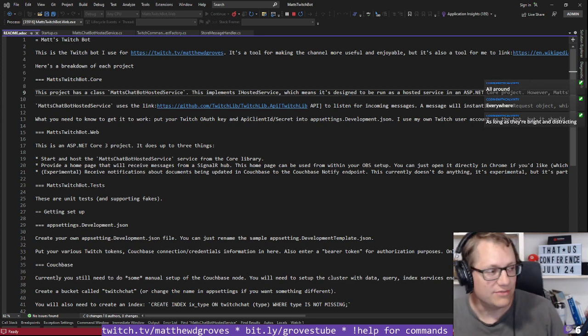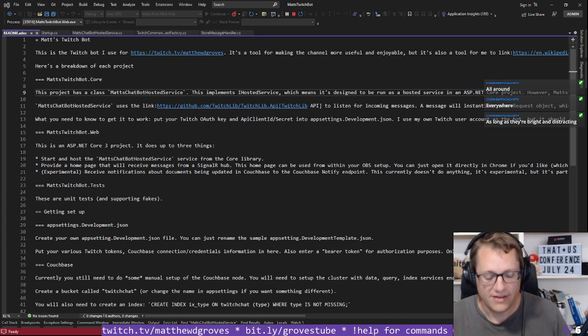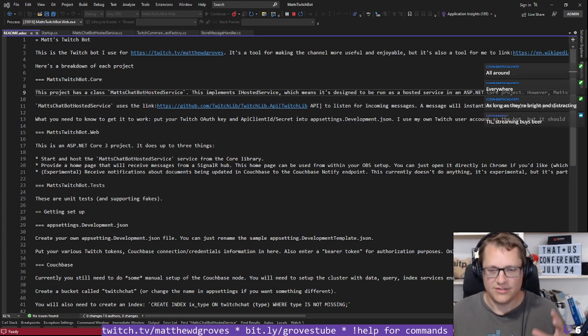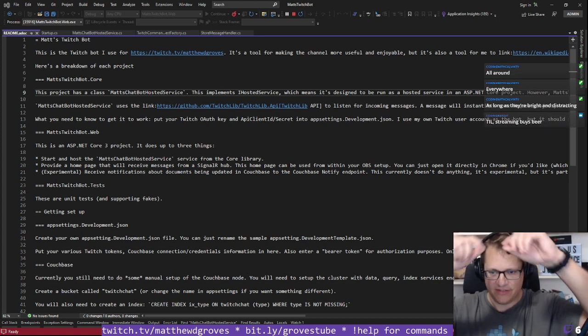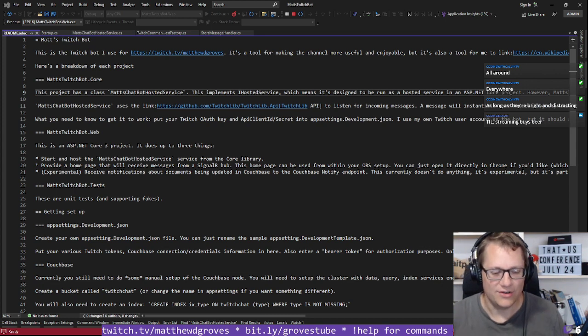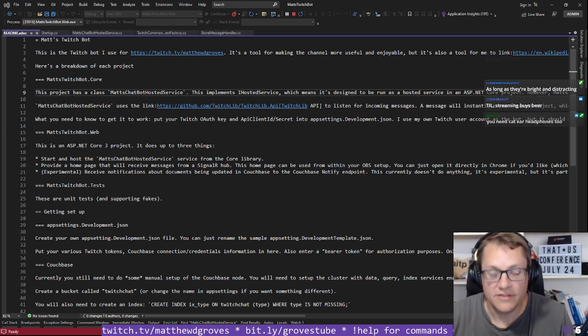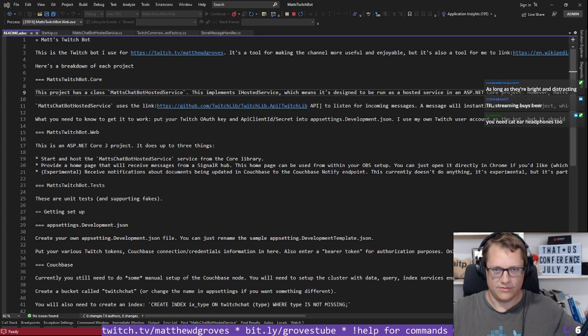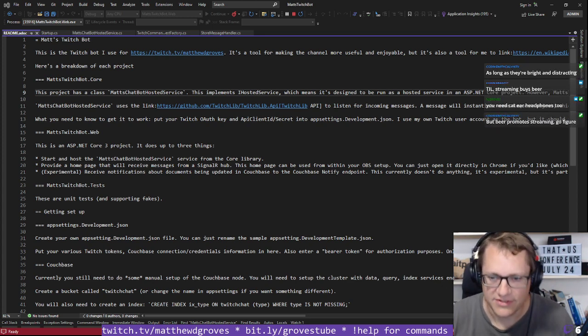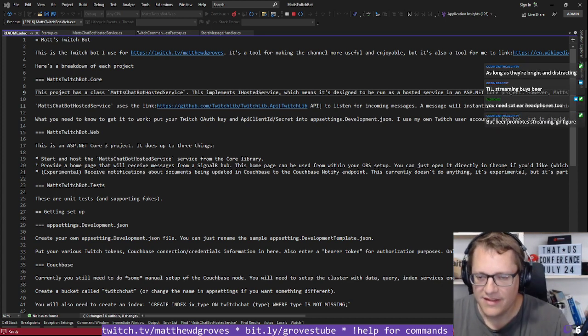I have LEDs around my TV over there, in that room. It's one of those adaptive lights, so there's a little camera on top of the TV, and it'll sense the colors on the screen and change the LED colors around the back of the TV. So this is a cool effect where the color bleeds out from the back of the TV. If there's a bunch of fire on the screen, then the wall behind the TV will turn red, for instance. Pretty cool. Streaming buys beer.